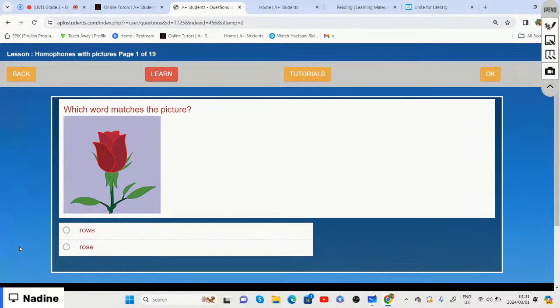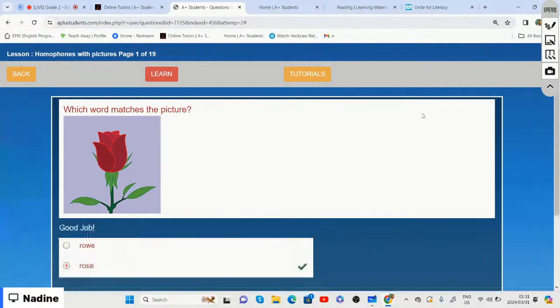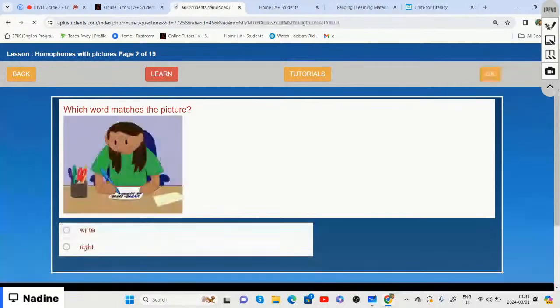All right. Yes. So if we choose the correct one, then the second option is correct. So well done, Matthew. The second one is correct, which is rose. It's like saying roses are red. So that is a rose that you pick in the garden. You get different colors, but this one is red. So the second option is correct. Well done.